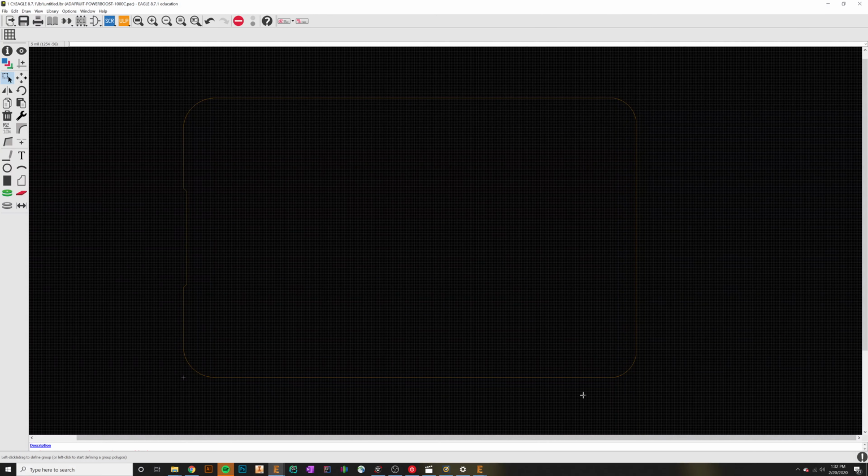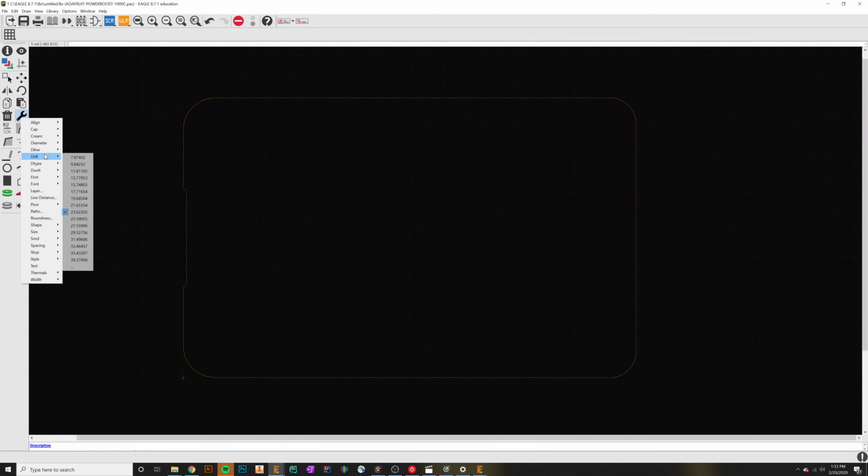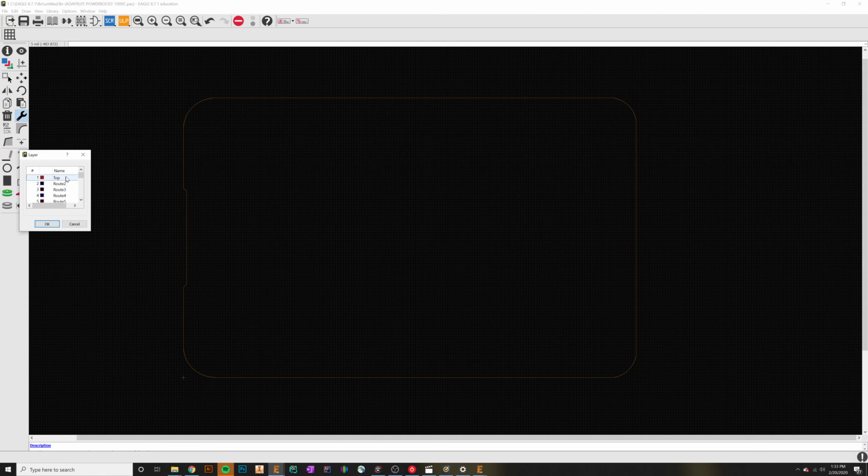So if I were to add this to a board file that I was working on, it would actually cut this section out when I added this component in. So what I need to do is change the layer that this exists on. One really useful tool for doing that is the change tool. If I click on this change tool, it just looks like a crescent wrench. If I click on this, you can see that there is an option for layer. If I click on that, I can then select which layer I want to move it to. In my case, I'm going to move it to the T-place layer.